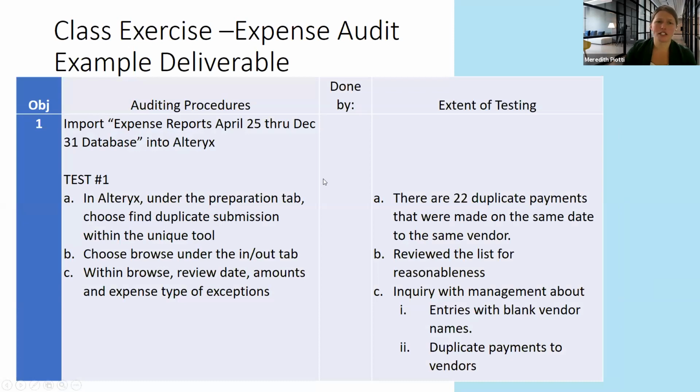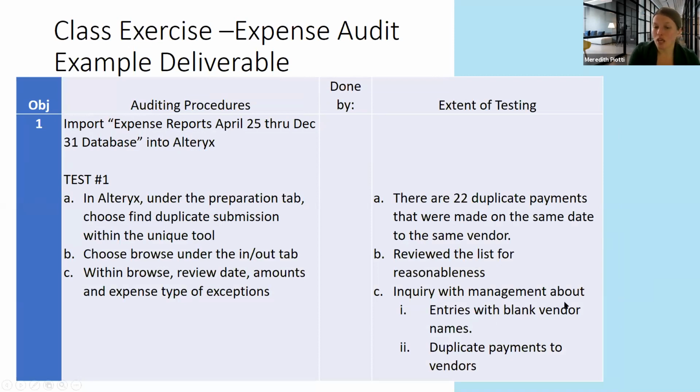So this is just an example of the end deliverable that they do after the course. Again, the write-up that I showed at the beginning is here. And then instead of just having the write-up of what I'm going to do, there's an extent of what testing is. So they found 22 payments. They took a look to make sure that the data looked correct, that they didn't have anything crazy in there. And then what they were going to do.